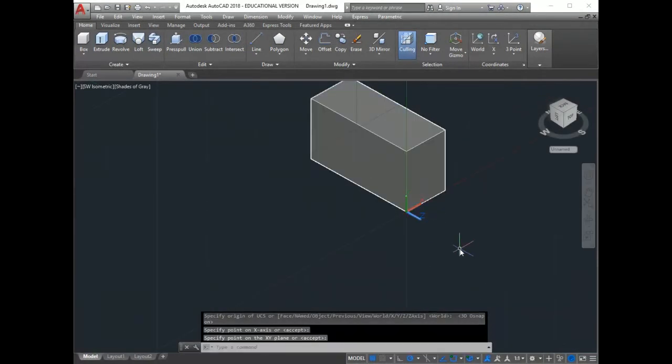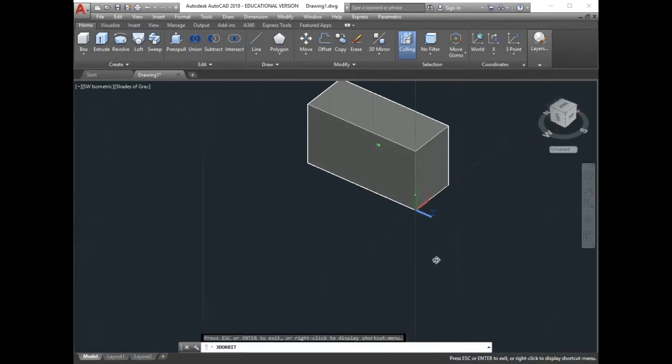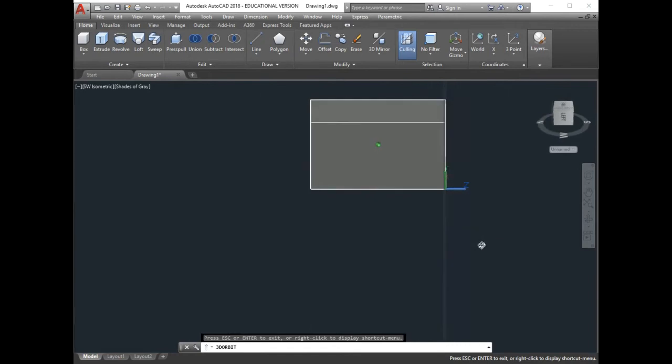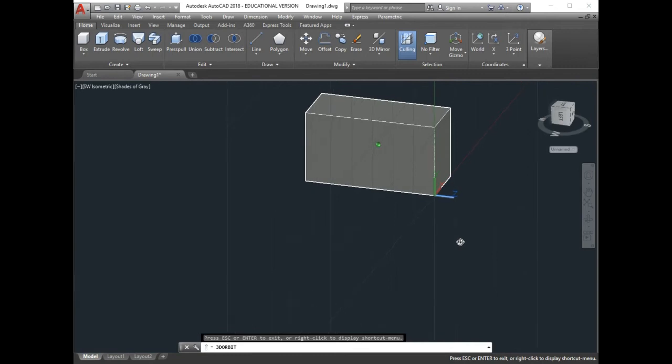How did I know, guys, that this surface is active now for drawing? Very simple. You can go for orbit, and from the orbit you can rotate it a little bit. Here you go, guys. You see? Did you see this mesh, this network, this net? It's exactly on the top of that surface, which means that your surface is active now to do your job. Okay, so now, guys, I'm going to take myself back to the original view.